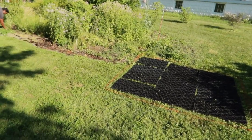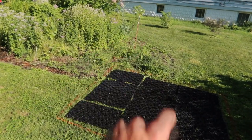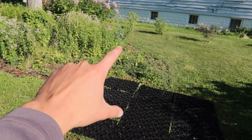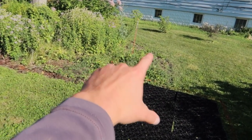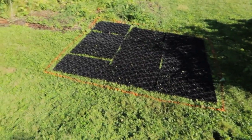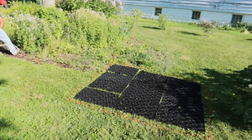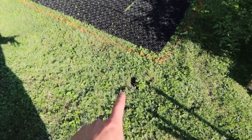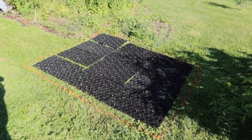They have this gorgeous side yard, and right where you see that stick is where our small sphere is going to be sitting. It's going to start up there with a 12-inch spillway at the bottom, then create an upper pooling area, kind of twisting and turning, and then dumping down into our basin. We also have a pop-up drain coming down from that downspout, which is going to act as our autofill — when it rains, it'll pull up through this pop-up and top this basin off.